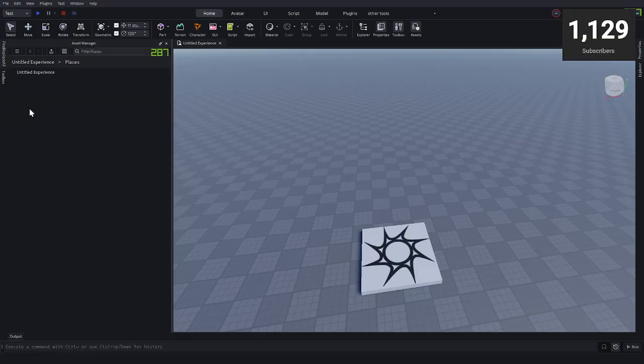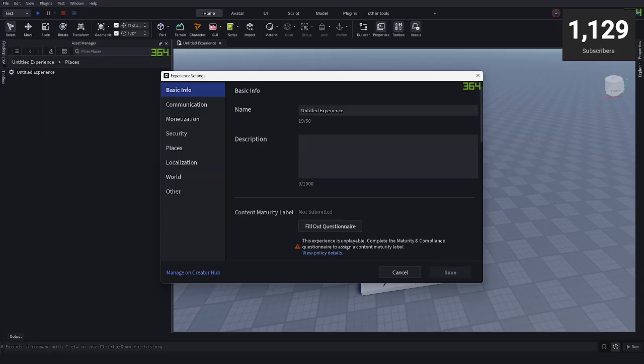Right click and open it, and once you open the Places folder, you will see an unnamed experience, or the name of the game experience that you just saved. You can right click and rename the game. This is the game we're on right now, and you can do that, or you can go to File, go to Experience Settings, and change the title of the game there.